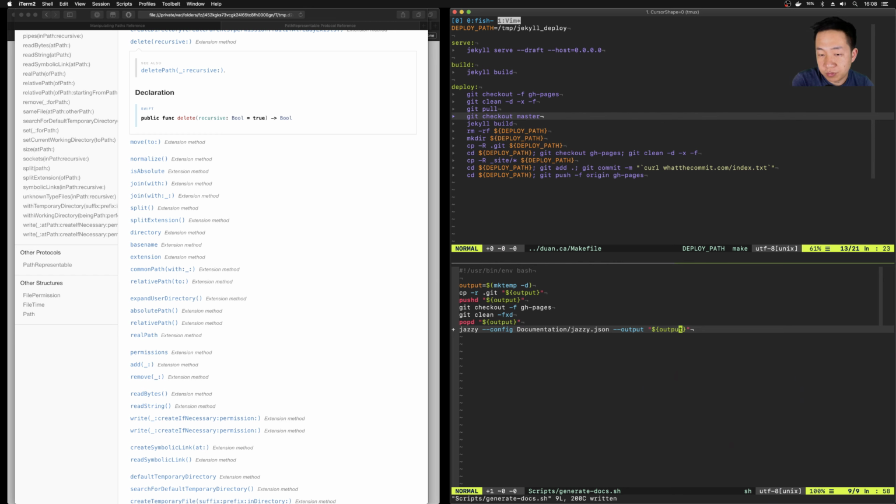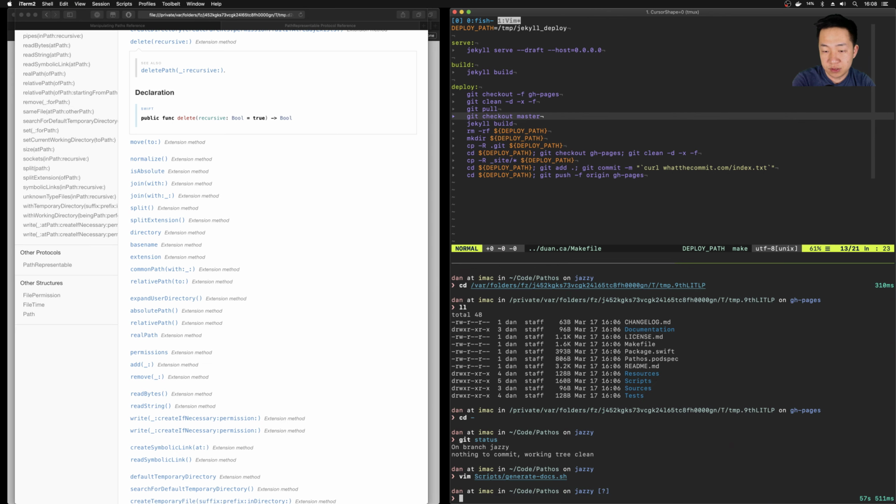So this will dump the generated site into that. Okay, interesting.